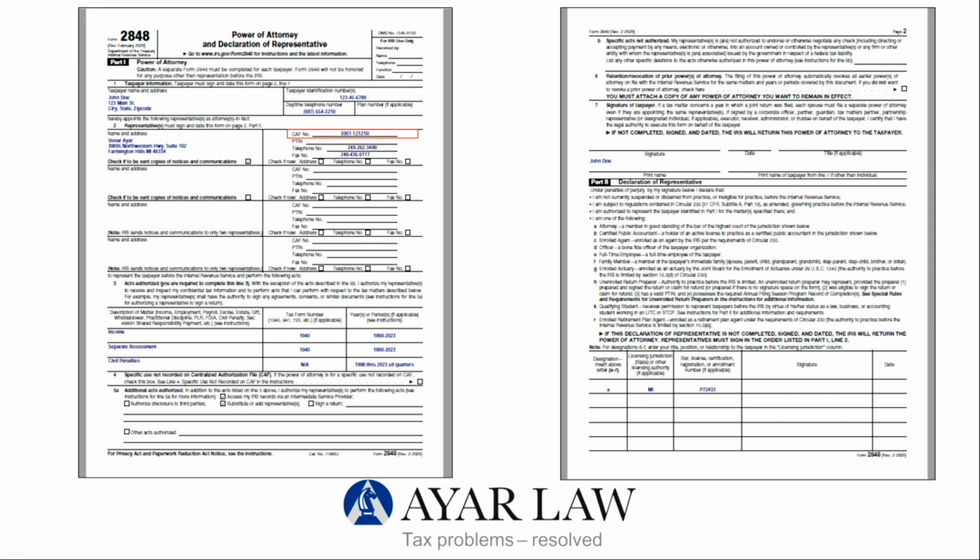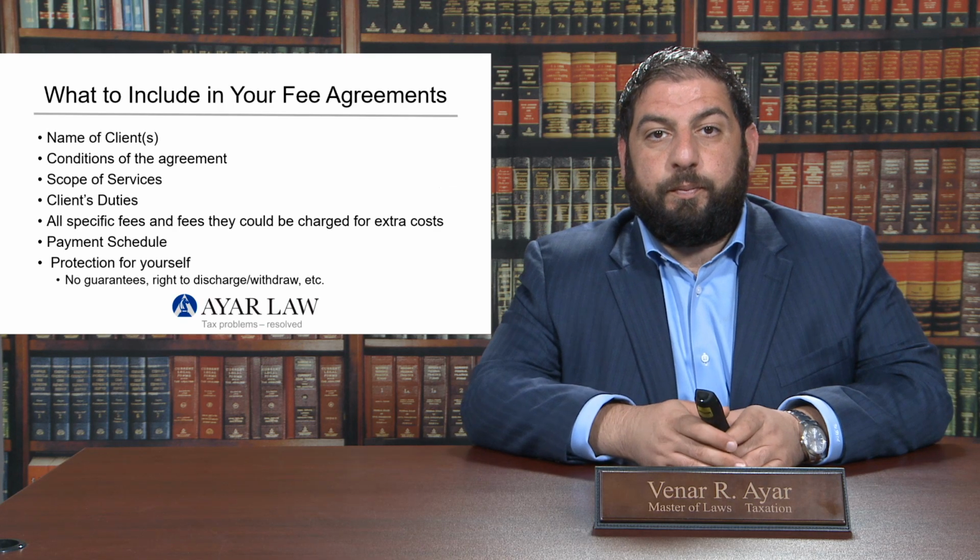One thing I want to point out is if you see that little box in red on the first page where it talks about the CAF number, don't worry if you don't have a CAF number. What that is, it's a unique identifying number for each power of attorney. When you do your first power of attorney, when you get your first client hire you, you can just leave the CAF number blank, and the IRS will just automatically assign one to you and send it to you in the mail.